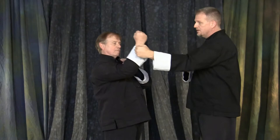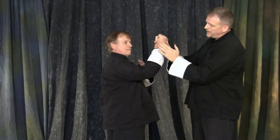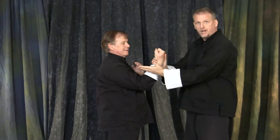Now, it takes time to become natural. And you may still find that you go here, and that's when you watch in the mirror to make sure that it's this part. Alright? So practice this one at home in front of the mirror. This is a very powerful block and can set you up for some great follow-ups.